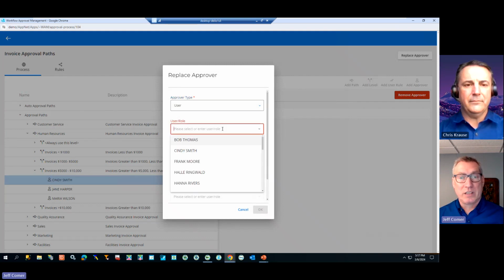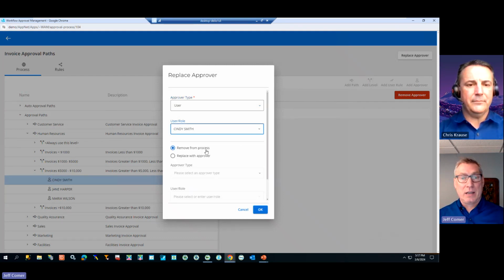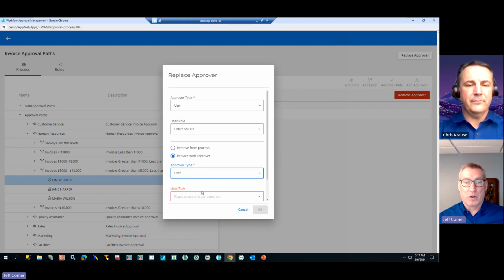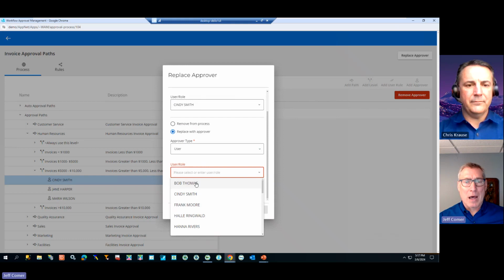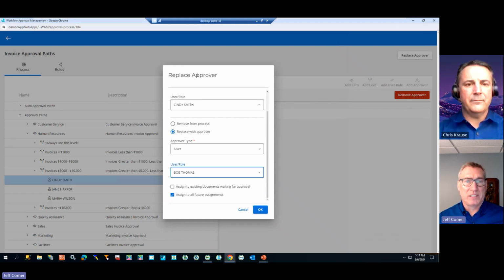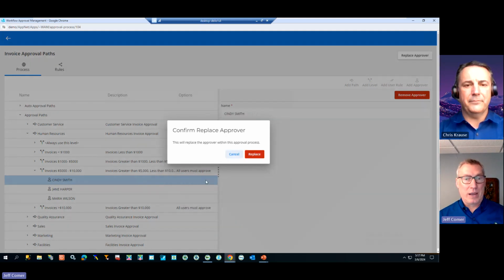I can grab a user, and let's say we're going to replace Cindy with a different approver, and we'll just go ahead and grab Bob. So I'm going to replace Cindy as an approver at this level with Bob, and I'm going to give him not only the future ones but the existing ones, and hit OK.